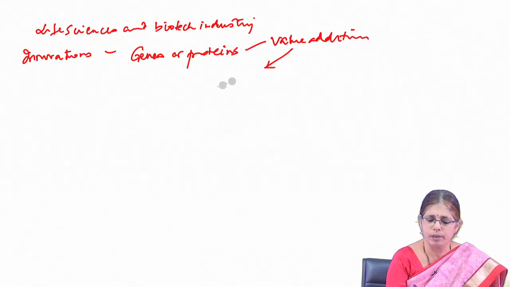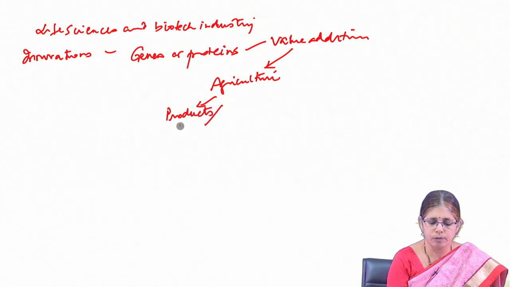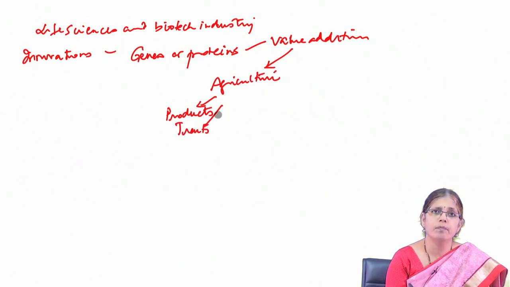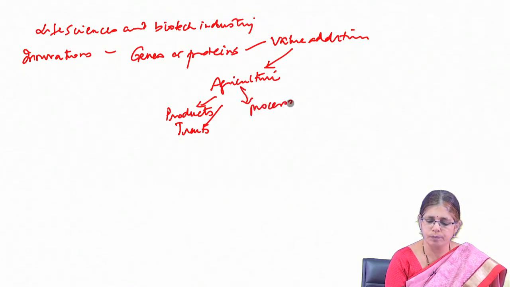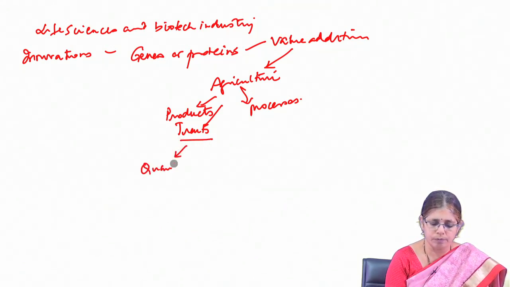Now, in the area of agriculture, they are for improved products. Here we talk about traits, and in many other instances it is about improving processes. For instance, we are talking about, let us say, improving nitrogen uptake. There could be a set of genes which are involved in improving the nitrogen uptake. Now, when we are looking at traits, traits can be of two types: quantitative and then qualitative.